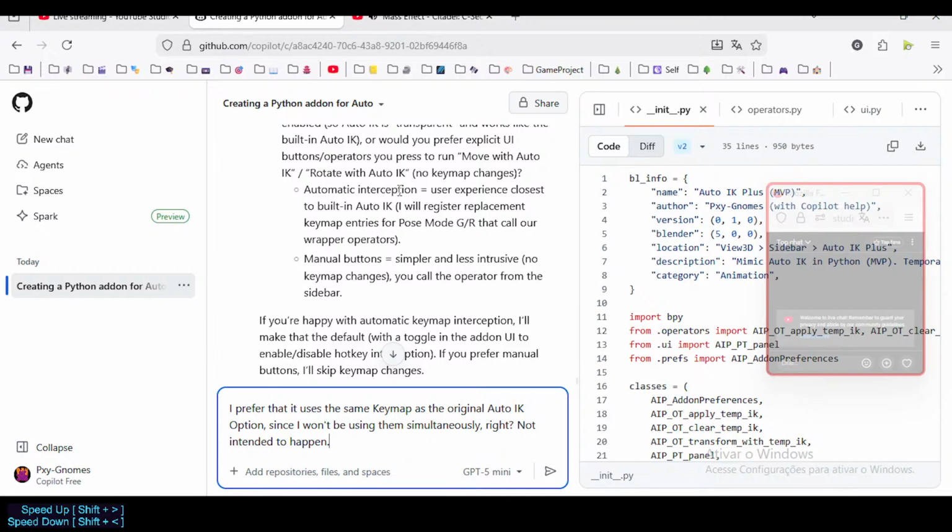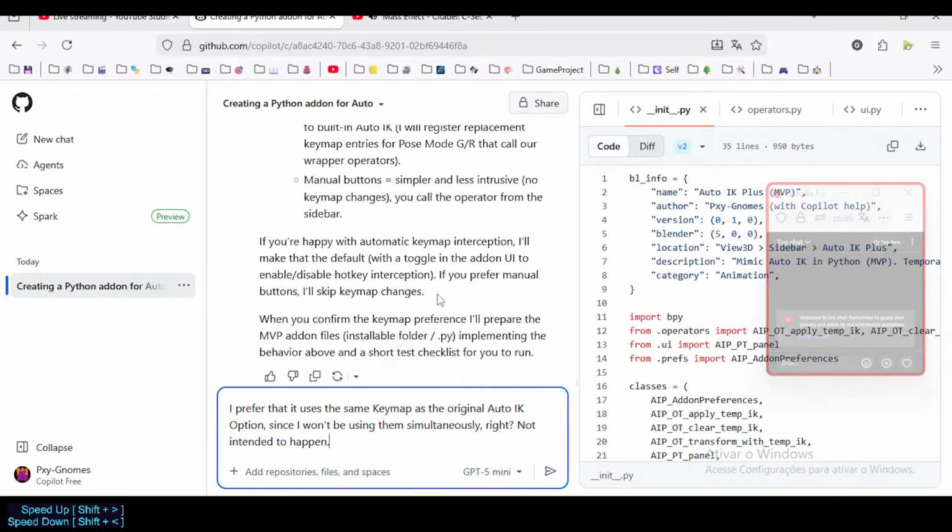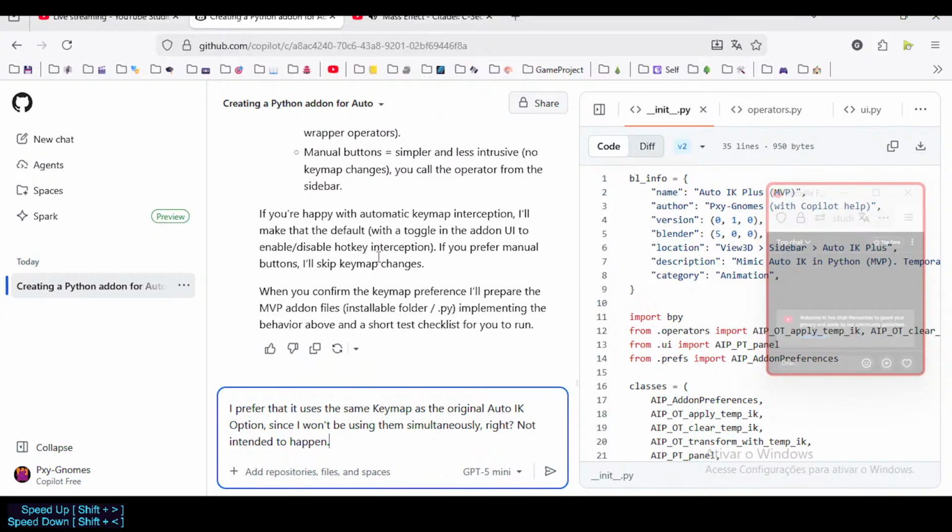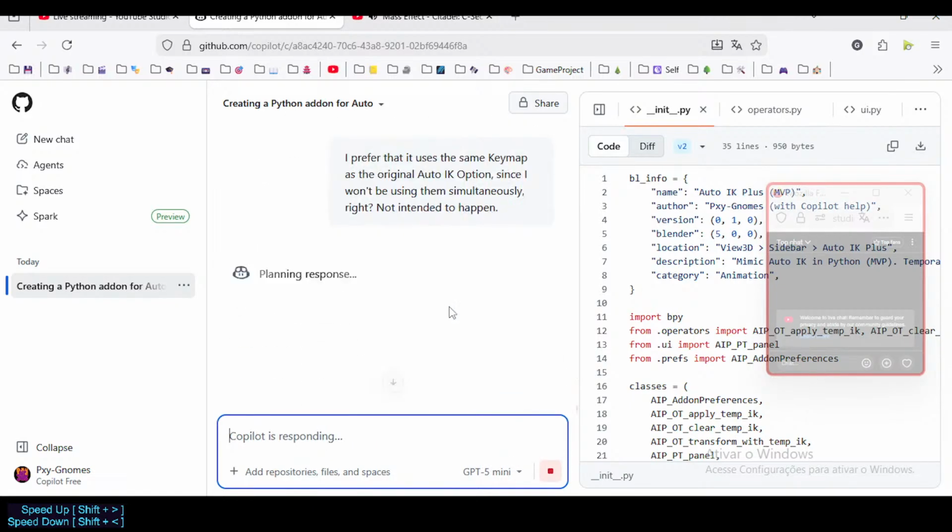The automatic interface is the closest to. Okay, installable folder with the file and the behavior.